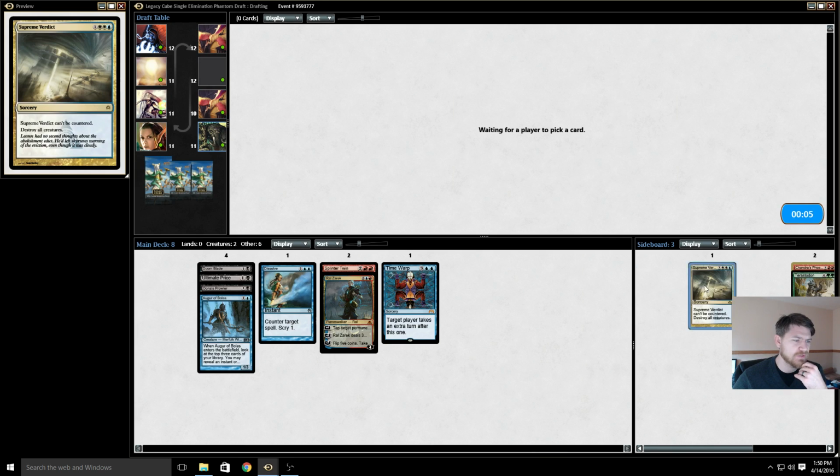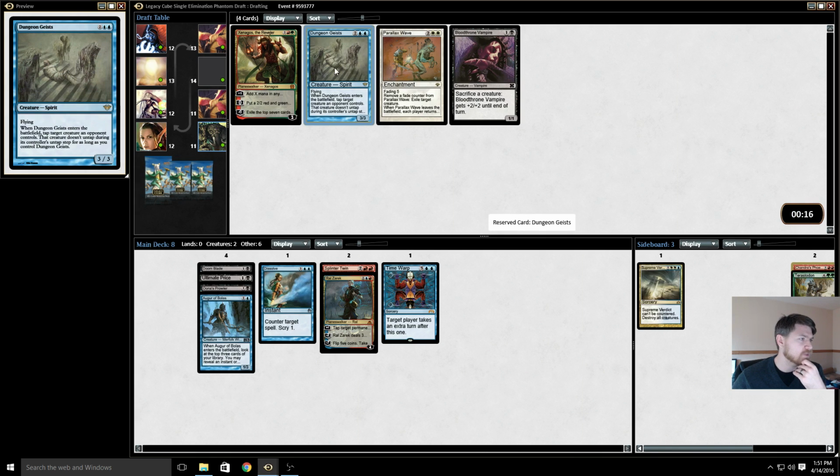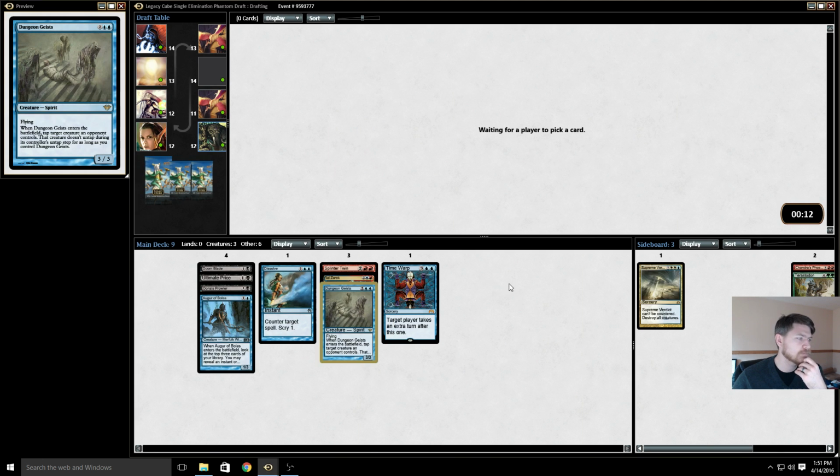I think the ship has sailed on us being green. Didn't get any fixing at all this pack, which is a little problematic if we're trying to run 3 colors. Dungeon Geist is a fine pickup there. The controlling type creature can interact with the board.